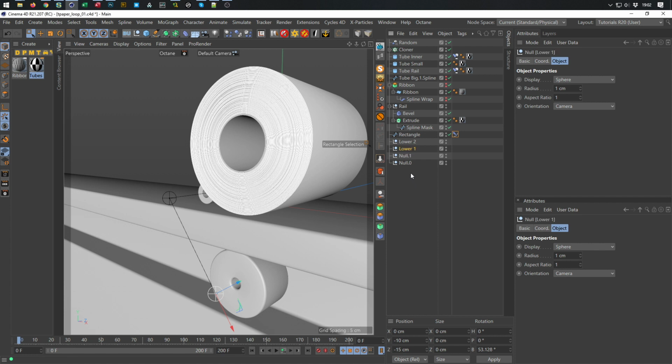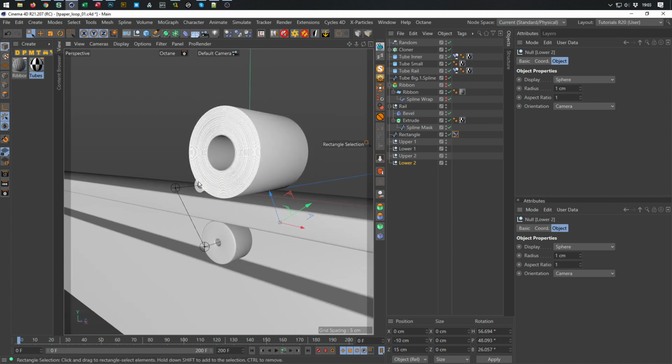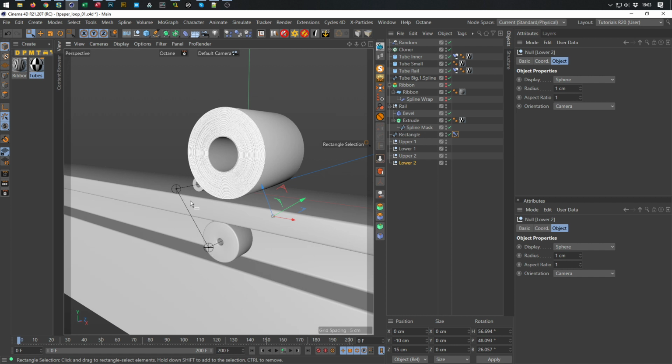Save it. This is the upper one, and then this must be the upper 2. Save it. So let's make upper 1 and lower 1 together, and upper 2 and lower 2 together. Okay, so far so good. And I only need to work with these two nulls, this one and this one. So this is the lower one and the upper one.